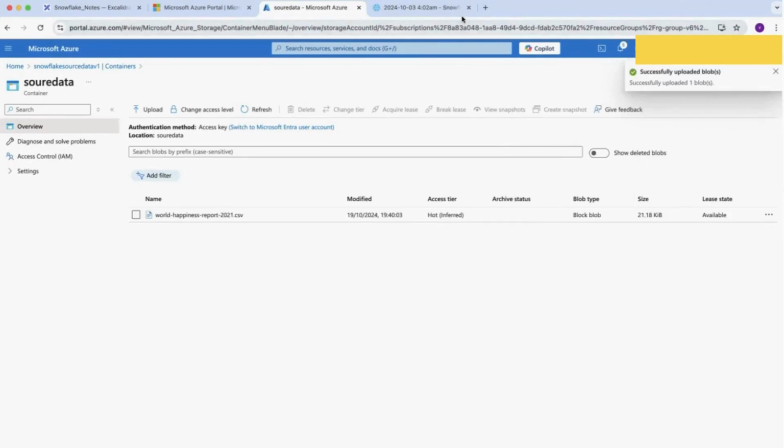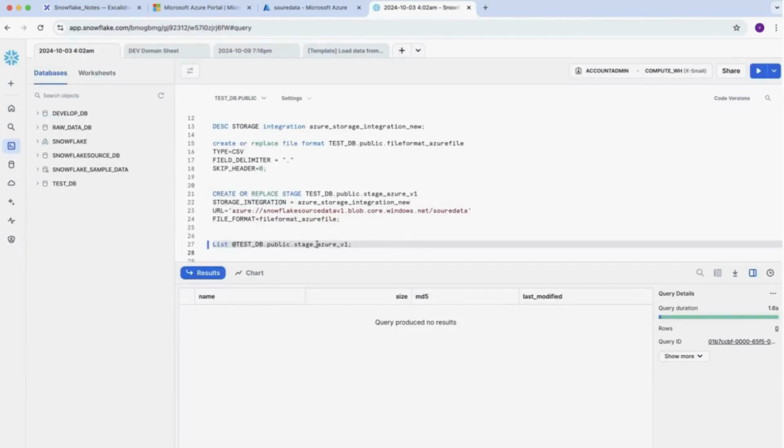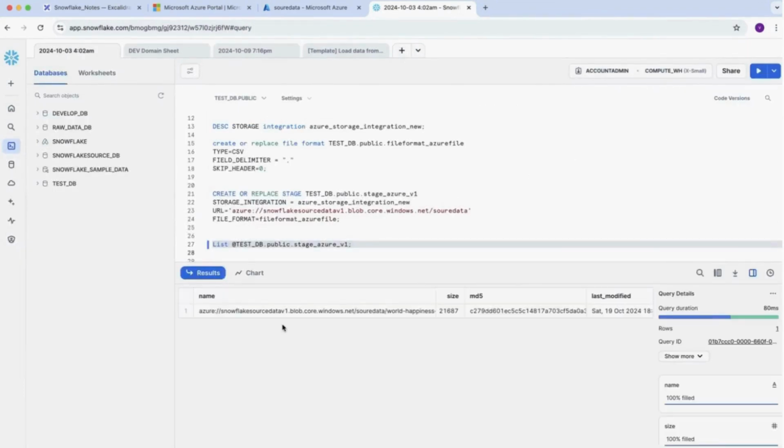If you give this data, now automatically when you do this list again, see, I got the file. Previously it's empty because the connection is created, but in the source we don't have data. That's why we don't have any file here. Whenever the source is updated with a new file, automatically it's loaded here.